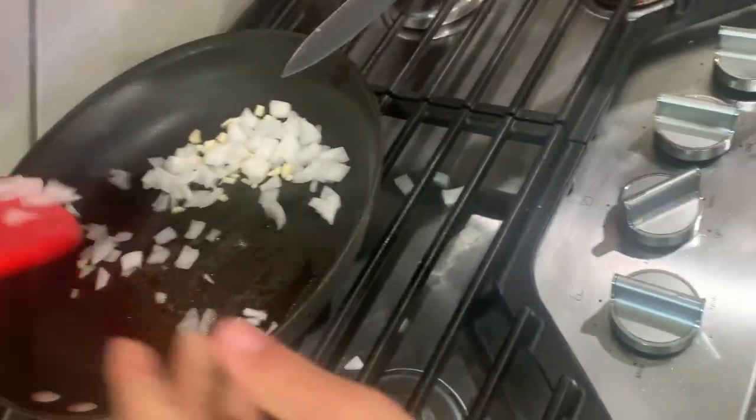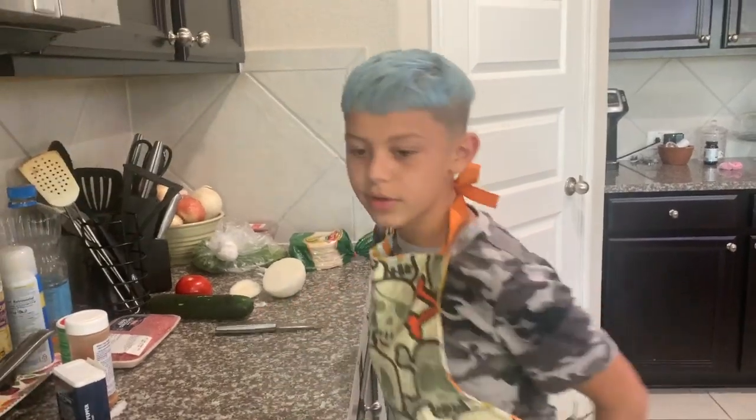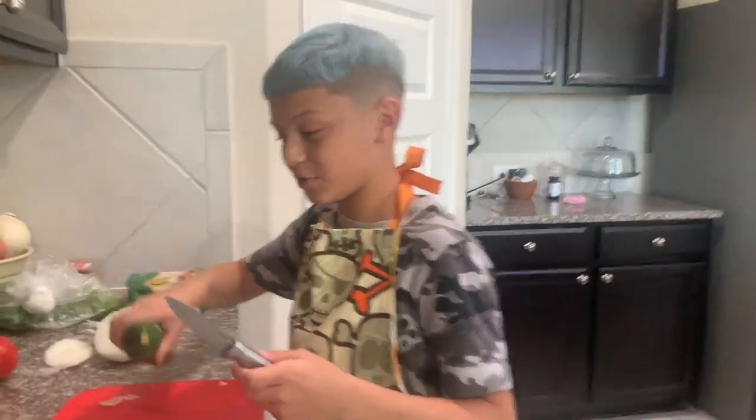Throw it in. Dad, you're making a mess. Are you kidding me, then? So you thought you were gonna clean your mess afterwards. Clean my mess? Now you just totally took this. All right, now. You just totally took this. Now once you do that, I'm gonna start cutting your zucchinis.